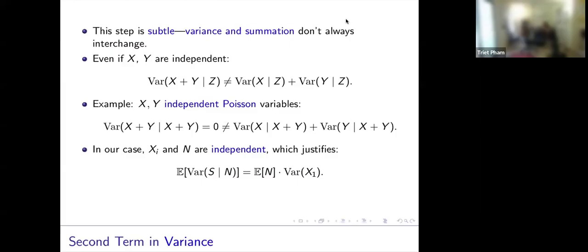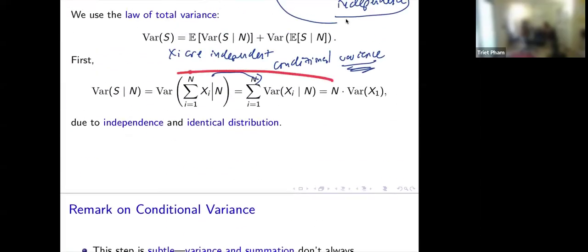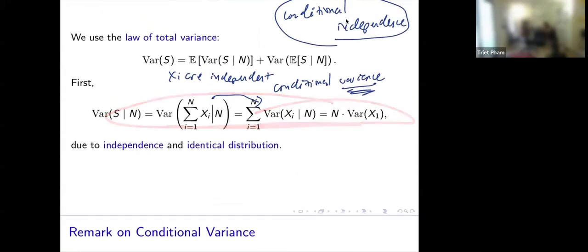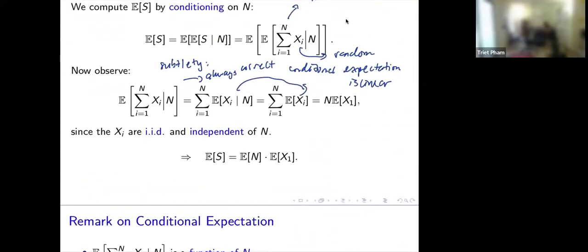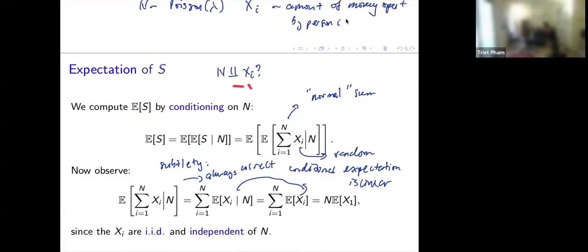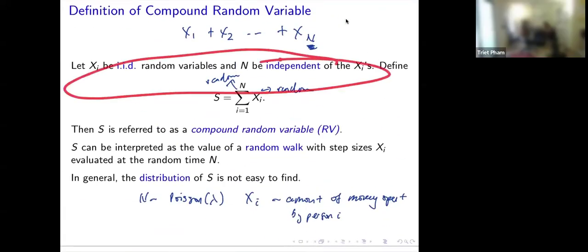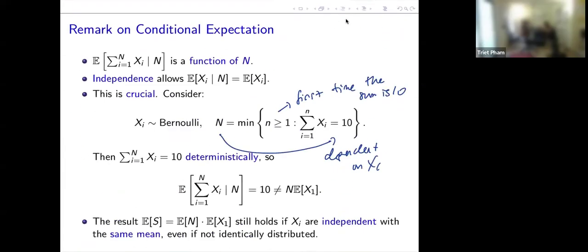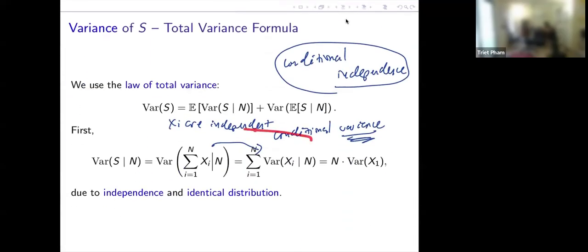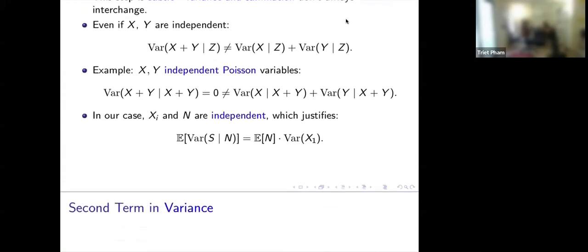Do you understand? There are a lot of subtleties in working out the calculation for this conditional. The whole point is that they're all independent. Xi is independent of n, so you have all the independence structures working for you. So that's easy. But the moment you throw in just a slight dependence, the whole calculation might go haywire. Some steps might go through, some steps may not. So I just want to highlight the potential difficulty in these calculations. They don't just pass through.